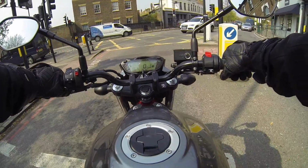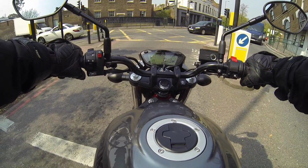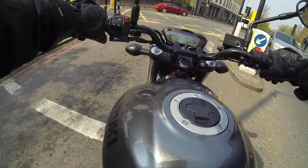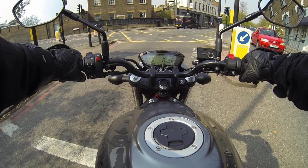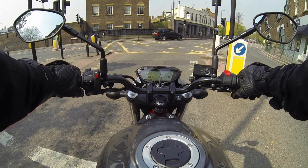Seat height is good. My feet are planted flat on the ground. I don't know if you can see, but I'm having that same issue I had with the Interceptor. Not as bad, but the foot peg position is right, just a little far. If I move my calves back, I'll catch my calves on it. It's not exactly where the Interceptor was, but I could catch it if I wasn't aware.